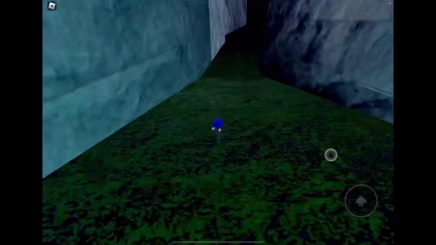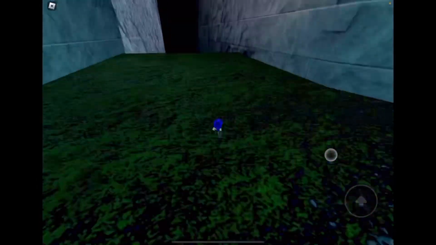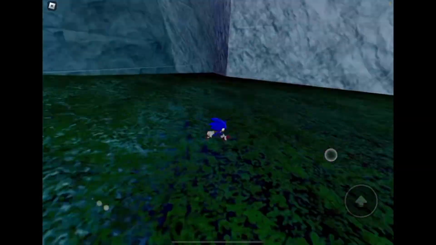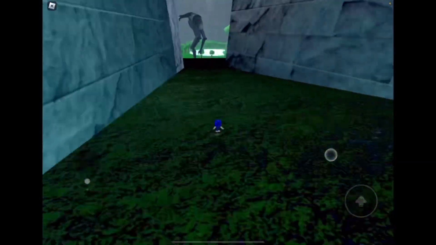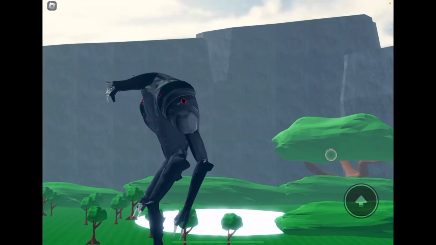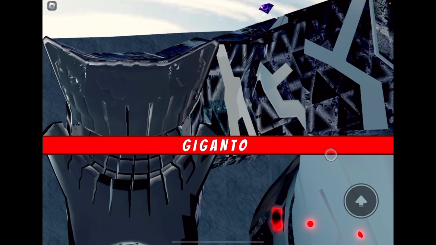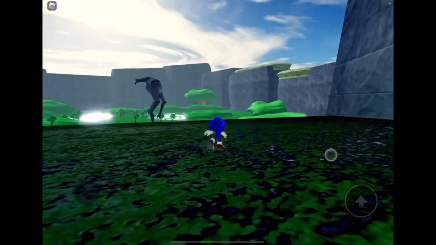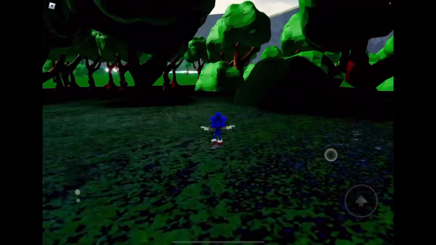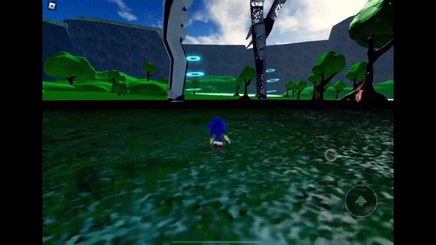And a way to calculate where it is, if you see, you can walk to one of the sides and see if it's a void area or not. Giganto! Oh! Yes, so I've actually got 6 of the emeralds, and Giganto's holding the last one, so I need to get up him.